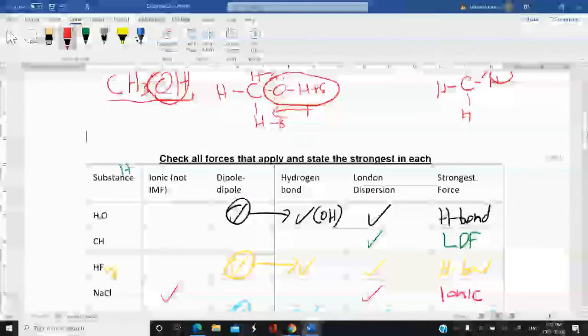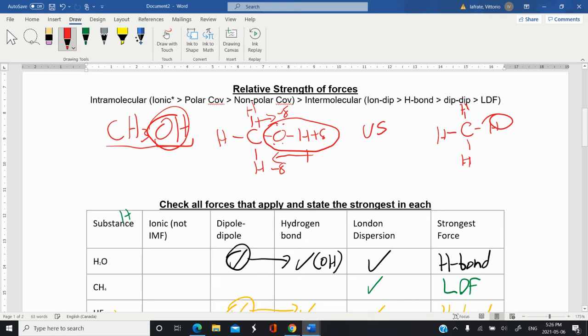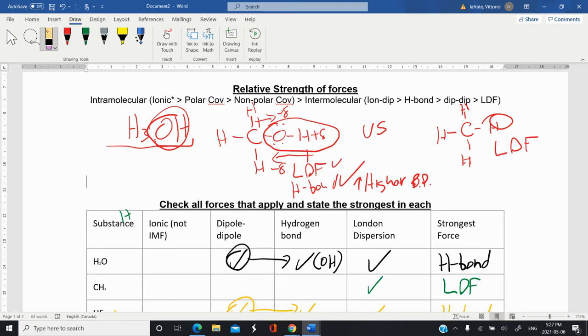And so you could predict, you could say, between these two, which one has a higher boiling point? Well, think about the one that has the strongest forces. This only has LDF. This has LDF as well, probably a little bit more than that one. But the LDF is not what's making the difference here. It's the hydrogen bonding. So because this has LDF and also the strong hydrogen bonds, this would probably have a higher boiling point than CH4, which is only nonpolar and only has LDF. So that's just a quick glance how you can figure that out using the OH group there.